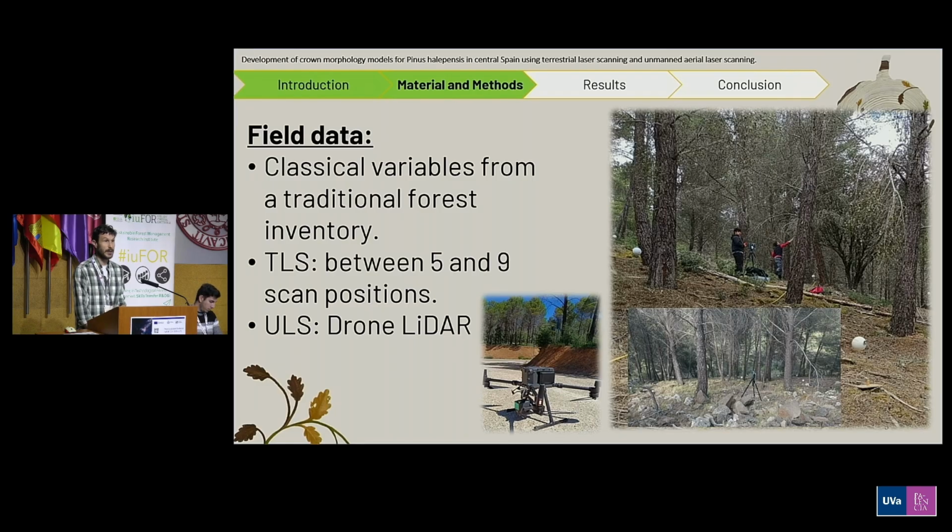Then we use the terrestrial laser scanner between 5 and 9 scan positions. If the plot is very dense, we also put in extra scans, but at least we have 5 positions from the terrestrial laser scanner. Then we fly the drone and take the data.